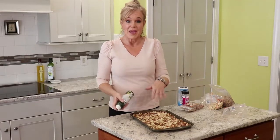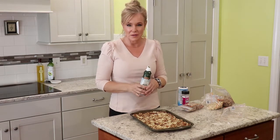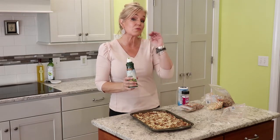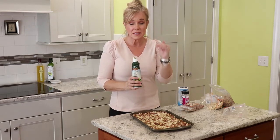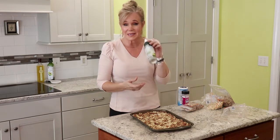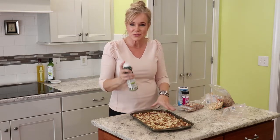So the next step is to take avocado oil spray. Actually, you don't want to use olive oil because olive oil has a very low smoke point and it can go rancid at high temperatures. Those oils are too volatile. This is a high heat oil. Any kind of high heat oil would work, but I use avocado oil, and you just spray it right on your nuts.